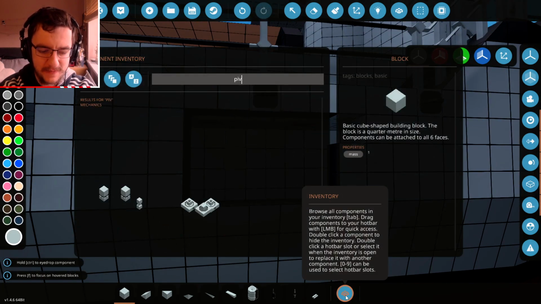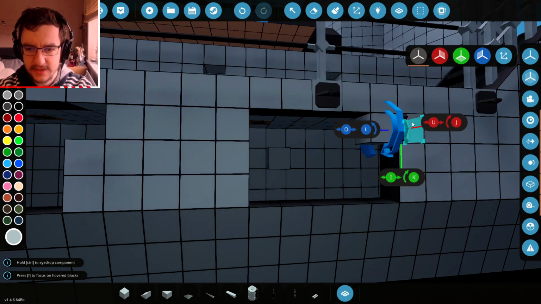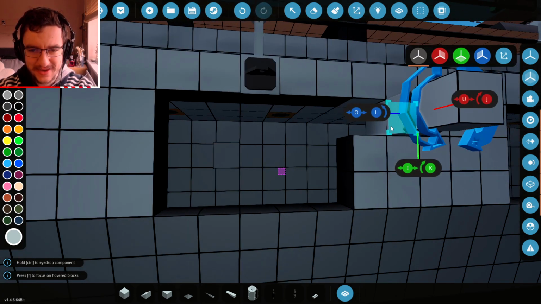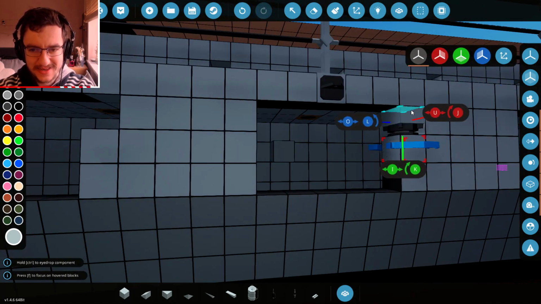We'll get ourselves a pivot and we'll put it on. Here we go. So, robotic pivot. Let's go ahead and whack that on. I guess we'll actually just whack it on right there. I think that's probably fine. Press U. There we go. We'll have it like this. Excellent. Okay, and this is going to go all the way down to the end until we've covered all of them.